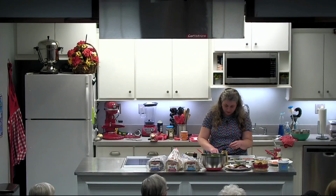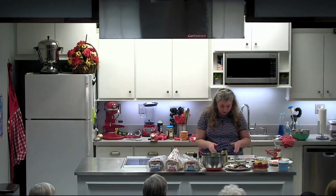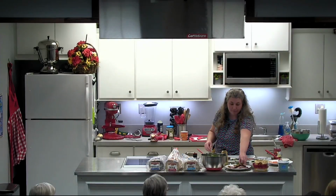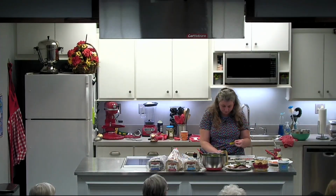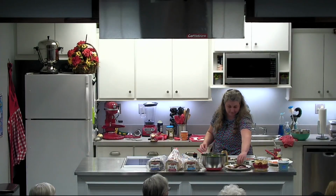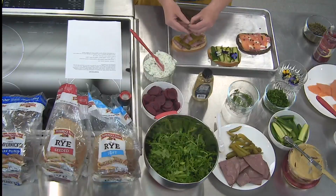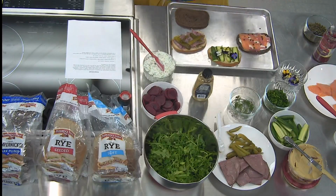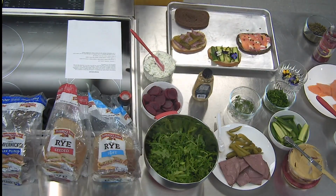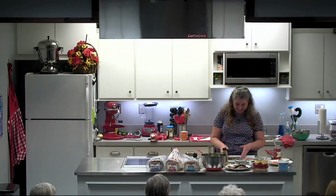Trying to just make it even, so when I cut this later to share different little bites, it's right there. Try to make it pretty. All right, so then we got our pickles and a little dill garnish. Seriously, we're already on number 3. I'm so sorry if it's not enough. We're really going for it today.